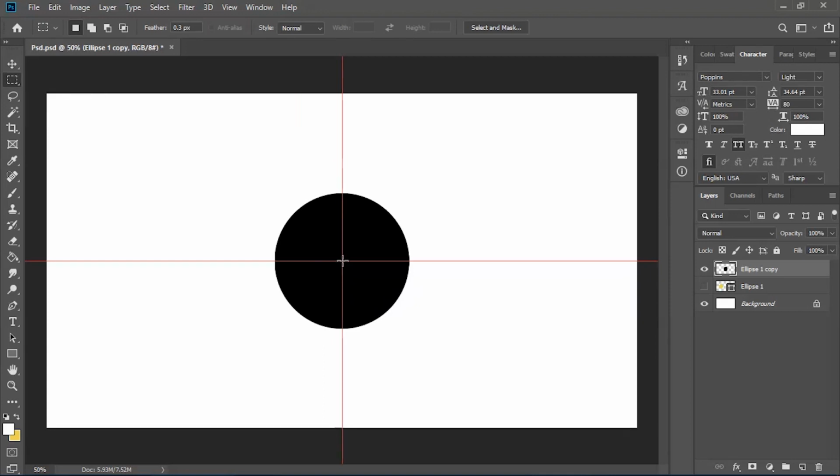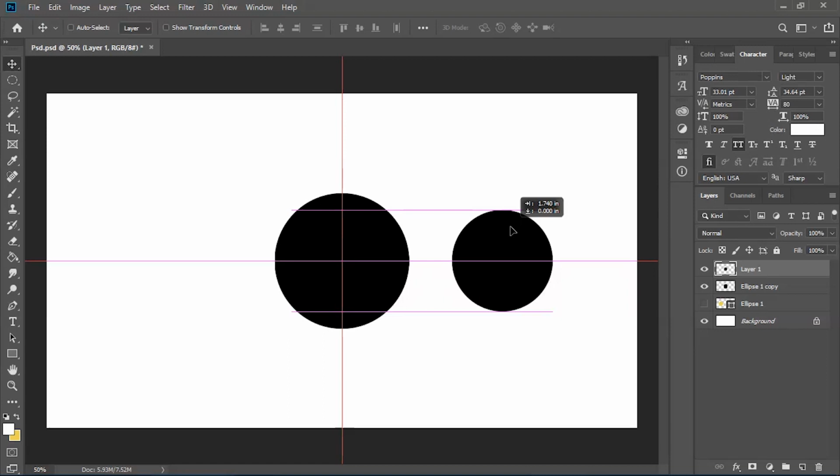So we can put our mouse in the center of this circle here, and like we've done before, we're selecting quarters. As soon as we hold down the Alt button, it comes from the center. And this allows us to hold down Alt and Shift at the same time, and that's both shortcuts acting together. So it will come from the center and stay like its original shape. We can demonstrate this one more time with the circle marquee tool by selecting a bit of the center in this circle here and then pressing Control C to copy and Control V to paste, and as you can see, we've got the smaller circle.